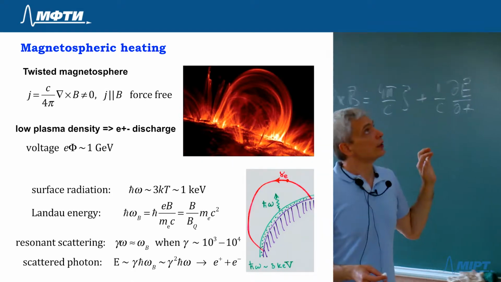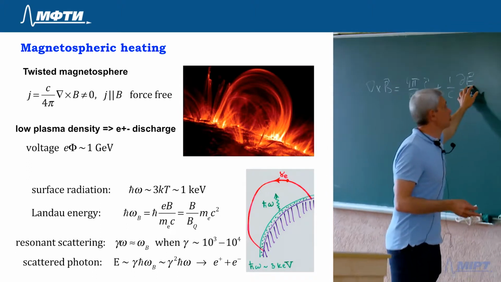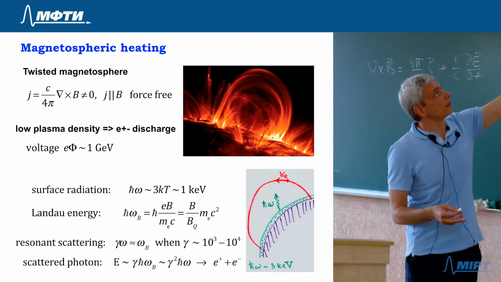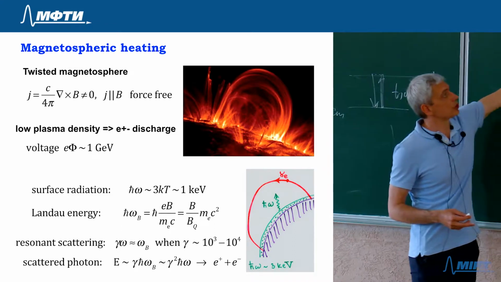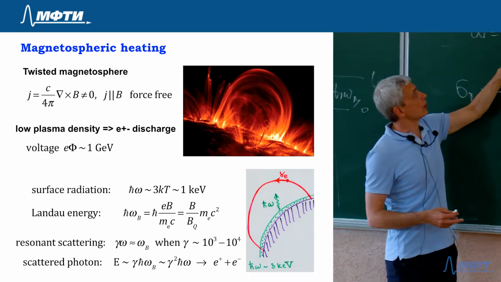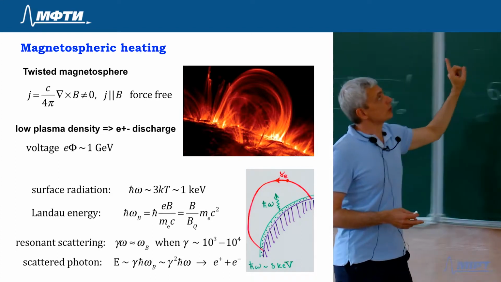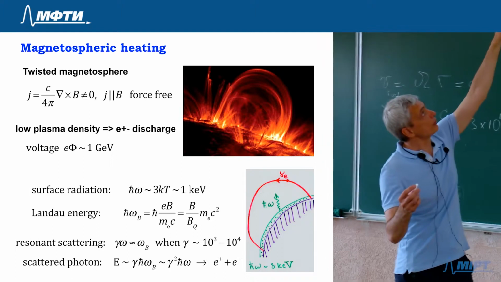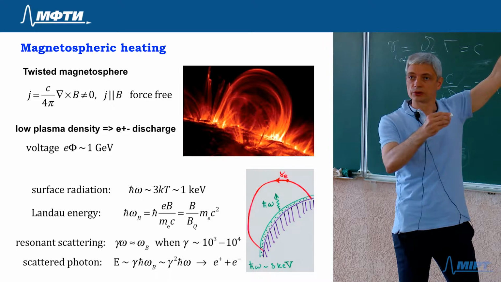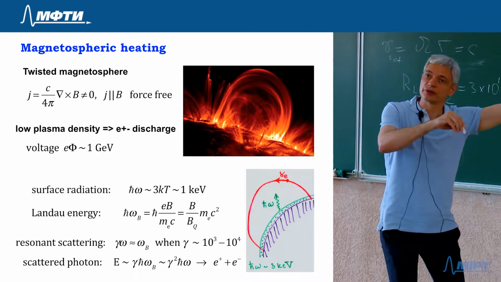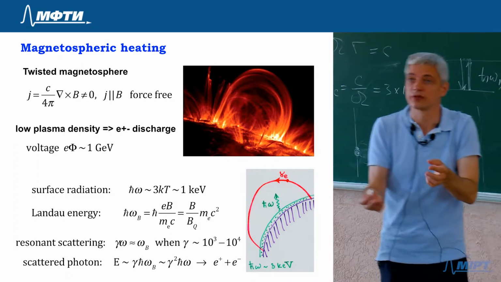So if you place initially a seed particle, let it be accelerated by this induced electric field, then even in the strong B region, where it's hard to satisfy this condition just because B is so strong and omega B is much higher than omega of your photon, you can still reach the resonance if you accelerate your electron, your target for scattering, to a high Lorentz factor, let's say 1,000. Because then, in the rest frame of that electron, the keV photon will be blue shifted by Doppler effect by a factor of 1,000.